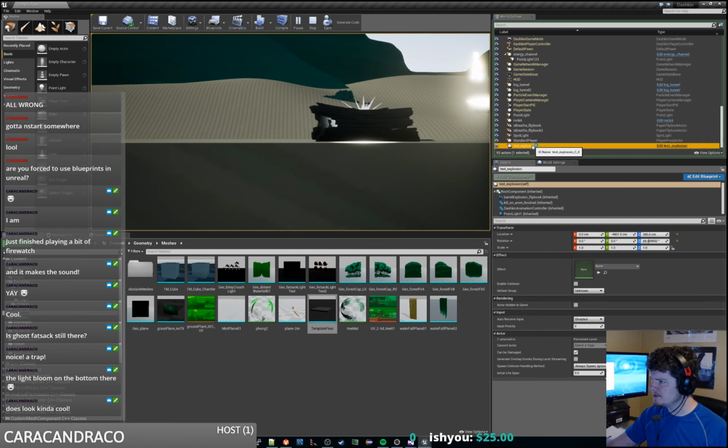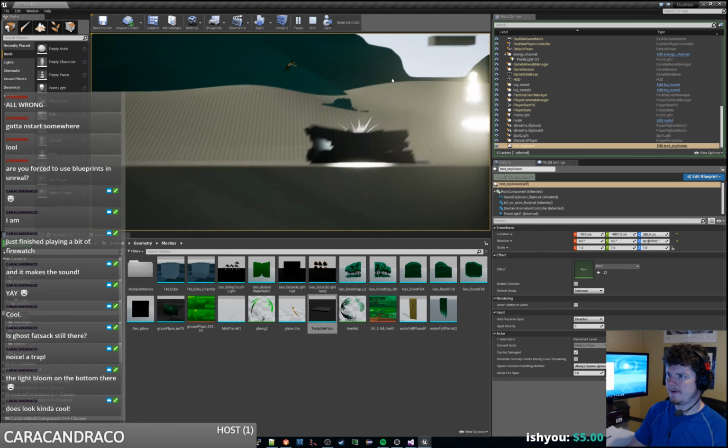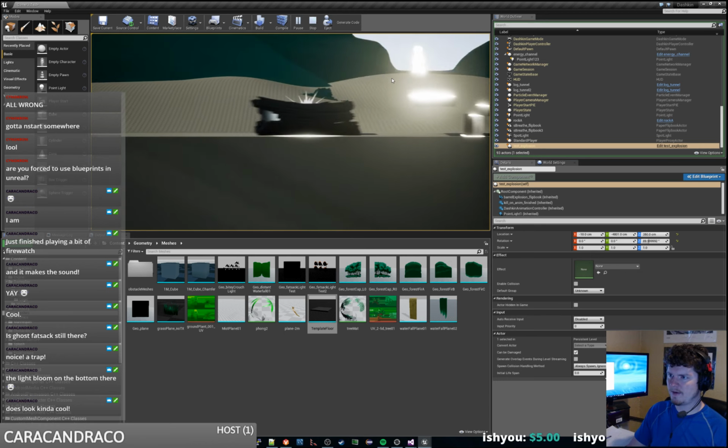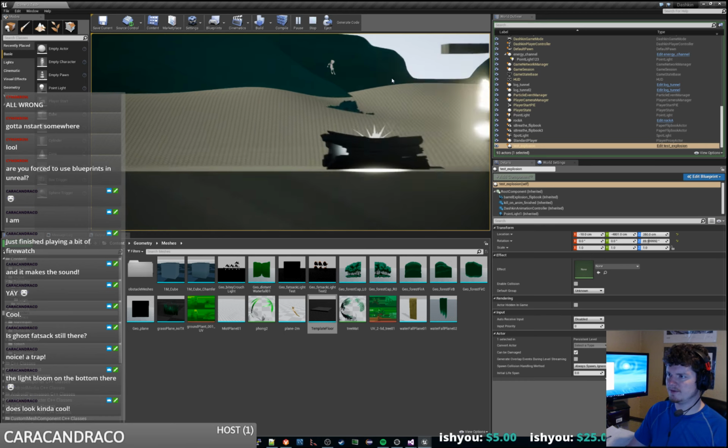So if we go down to our test explosion, why don't we move it to like... yeah, if we do it like this, then he's lit when he's inside of it, and he's not lit above it because it's in shadow. Cool, that's exactly what we wanted.